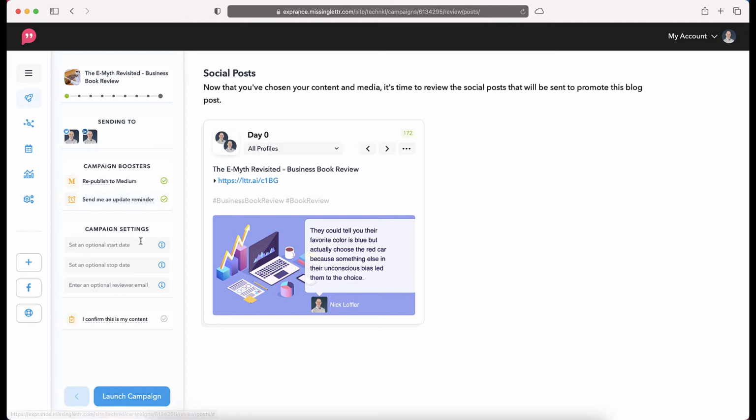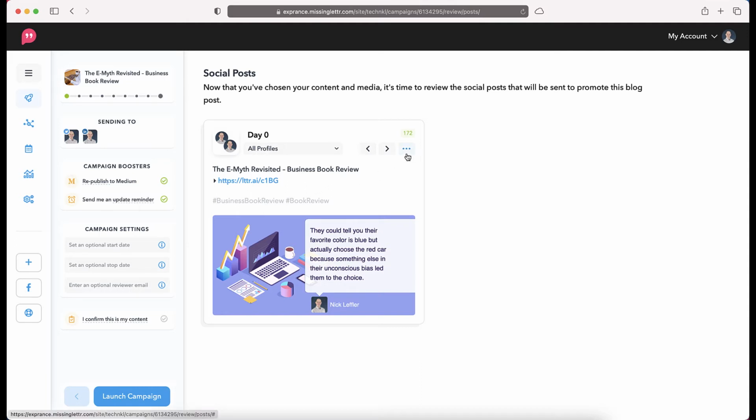and then you can bump it up in your dates and post it as a new one. So once you get to this point, you can select each one, whether you want to share it to all profiles or just one. If you want to remove it, you can click the trash can. I don't know why you would want to do that. But then it'll create the text for the social share with a link to the post, your hashtags, and this image it actually created for me. So it's pretty cool that it'll actually create content for me.